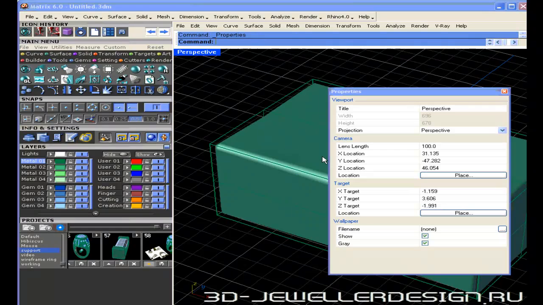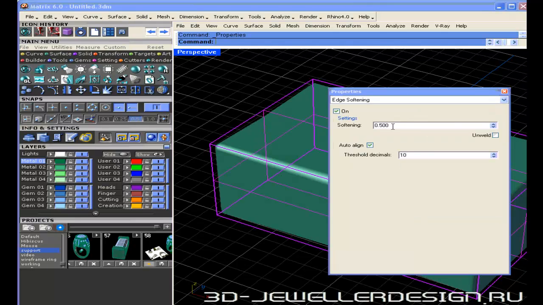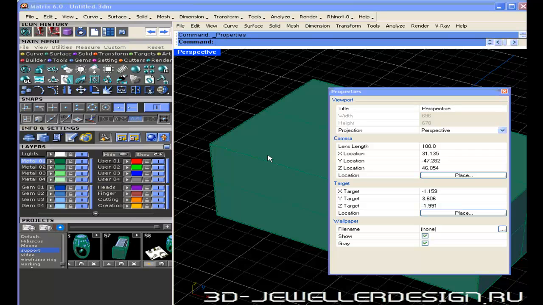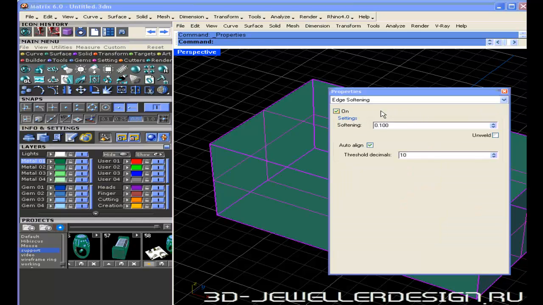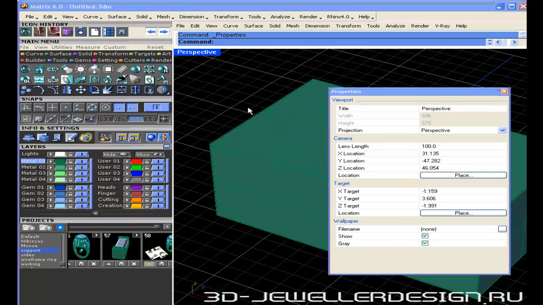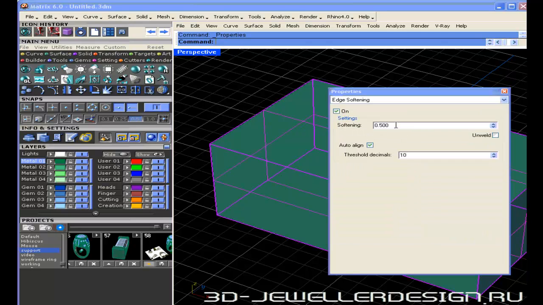And let's go ahead and see here. We'll click this and go back to 0.1, enter, and click over here, and it works. 0.5. Yeah, there we go.